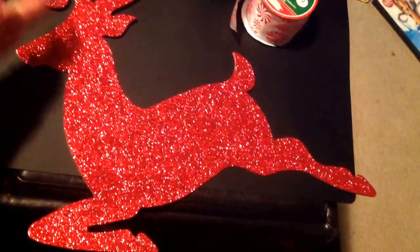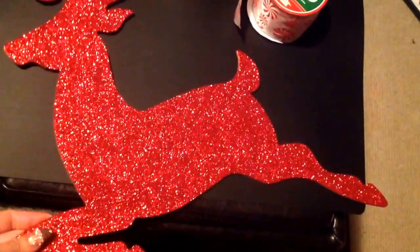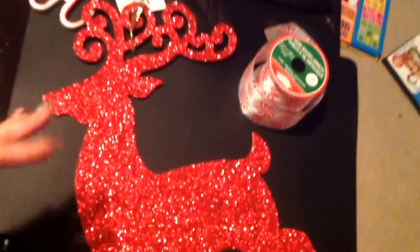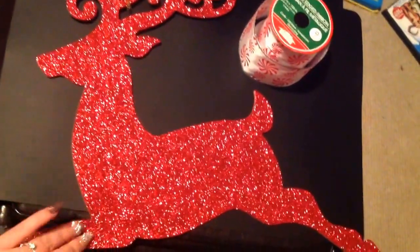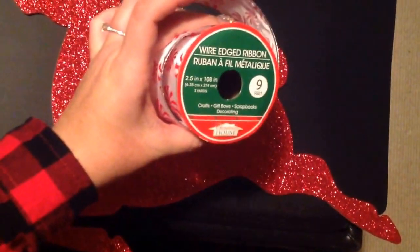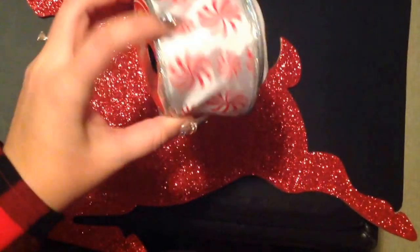I want to say they're about a good 1.5 feet long by about 1.5 feet wide, give or take. The antlers and stuff aren't going to be exactly all the way across, you guys get what I'm saying. But anyways, all I did was take one of these simple reindeer. I took a spool of ribbon. I personally liked the one with the candies on it.